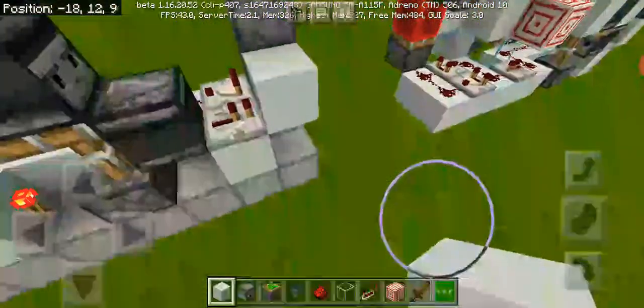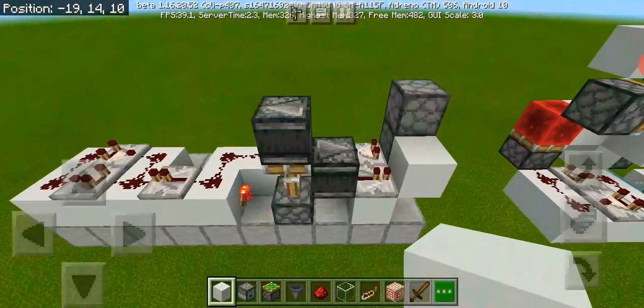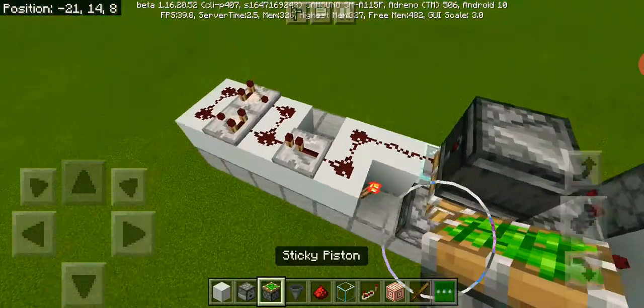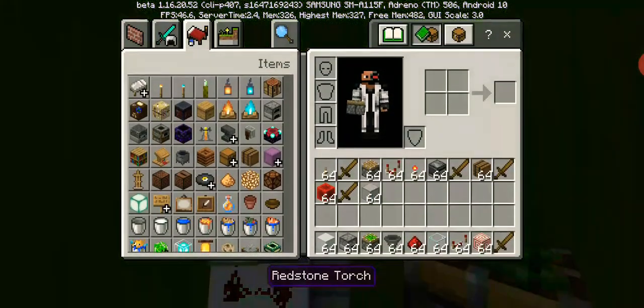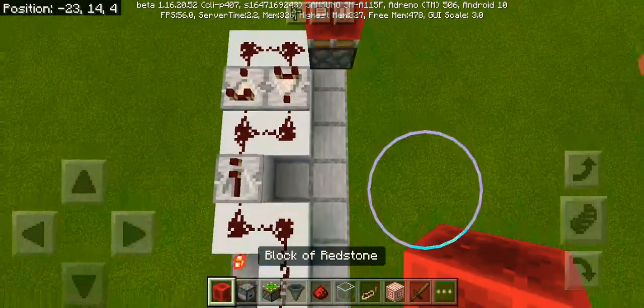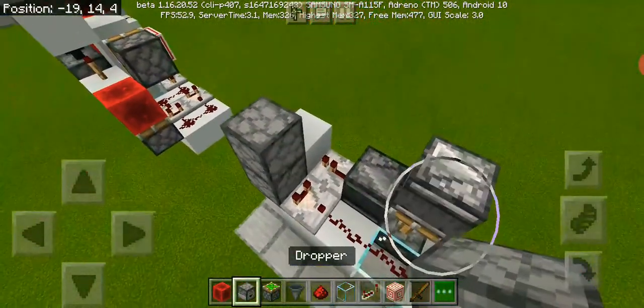Oh, dropper, my bad. Okay, get your sticky piston, put it here, and a redstone block on top, like that.